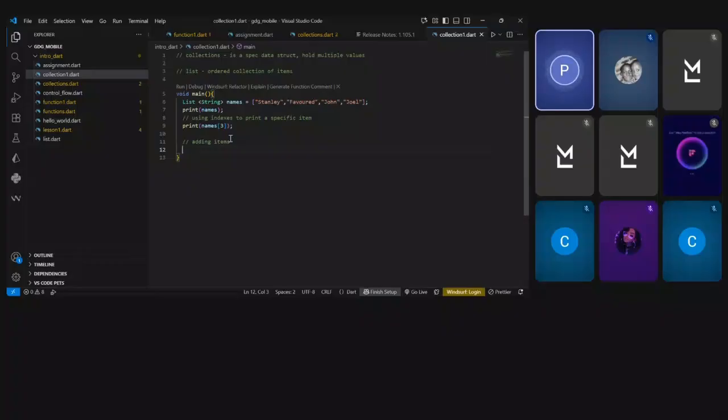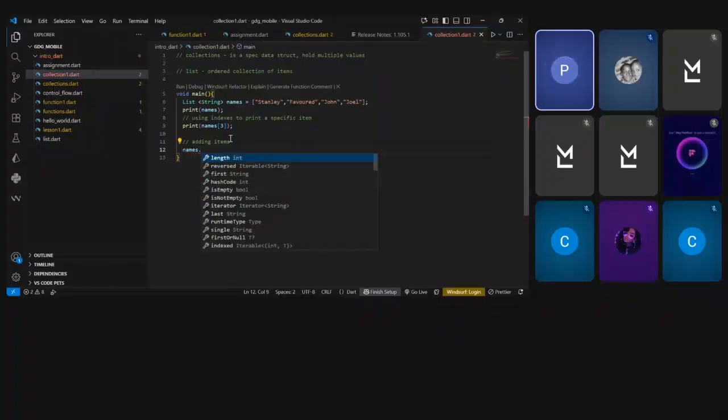So if you want to add an item, maybe in this list we can see names, and then we're going to use a method. Methods are like inbuilt functions that are built like inside this language yenyewe.